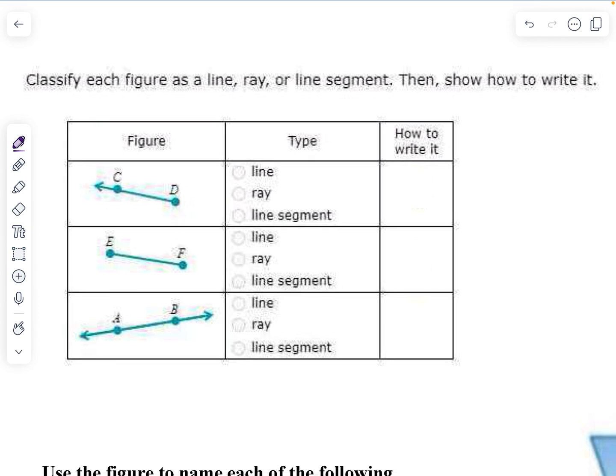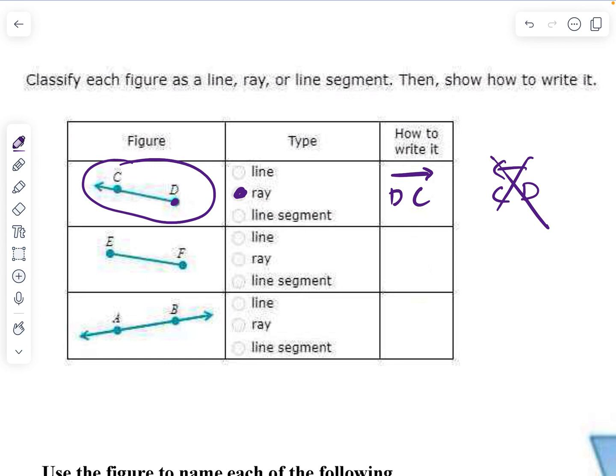The first one is a ray. I'll kind of just talk about why that is. It's got a starting point and then it goes forever in just one direction. If I were to write that, remember we always write our rays to the right. And then our starting point is D and it's going in the direction of C. There are some problems where it points to the left, just to try to trick you, I guess. And some people like to write their rays to the left, and they'll still do it right. They'll go D, C like this. But that's not a proper way to write it, so that would be incorrect on a test.